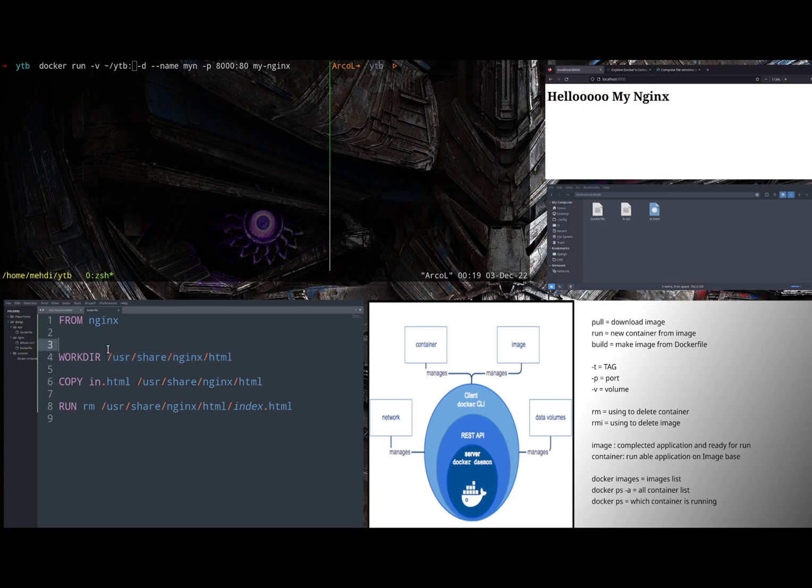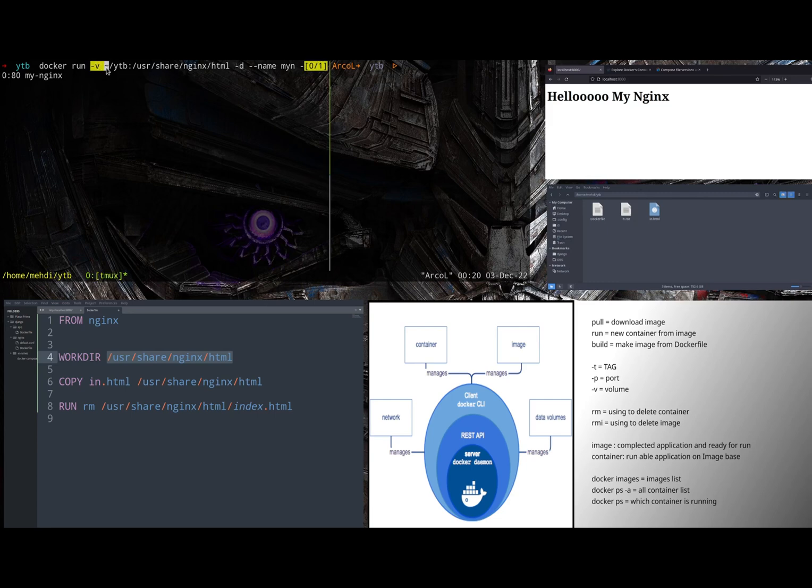So the volume folder on our system on the hub is YouTube is here, and on a container will be the user share nginx html. I mean that I made this folder like a volume, like a share folder.